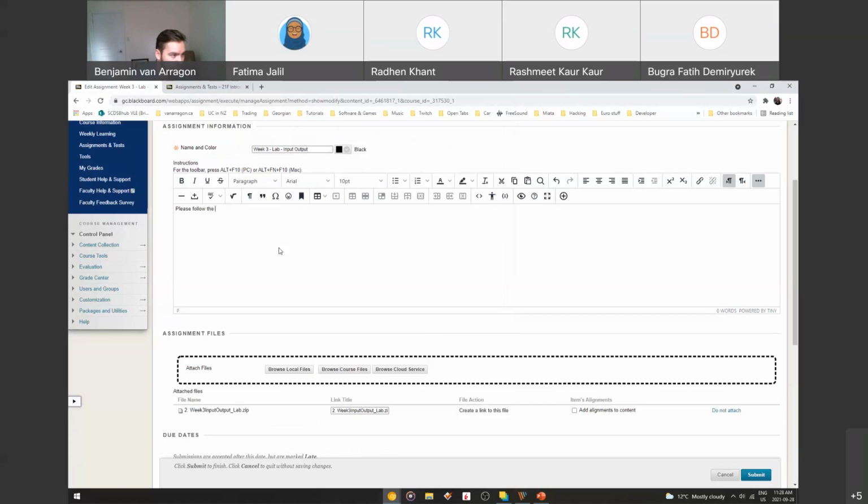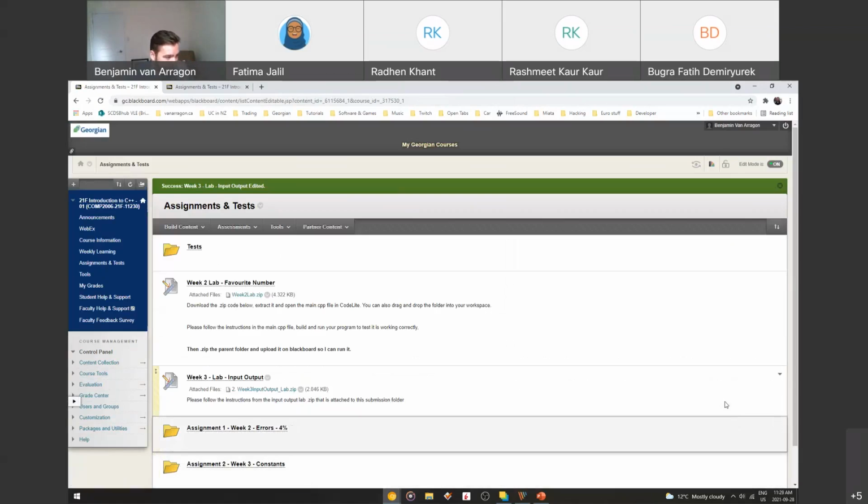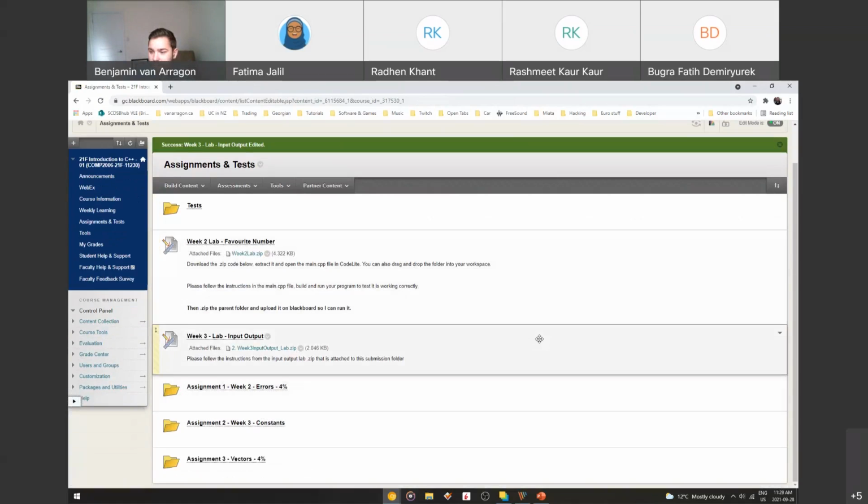Please follow the instructions from the input lab. It's attached. There we go. So it's available there to work on. Okay, good. Hoorah, Rashmi. Nice. Awesome.